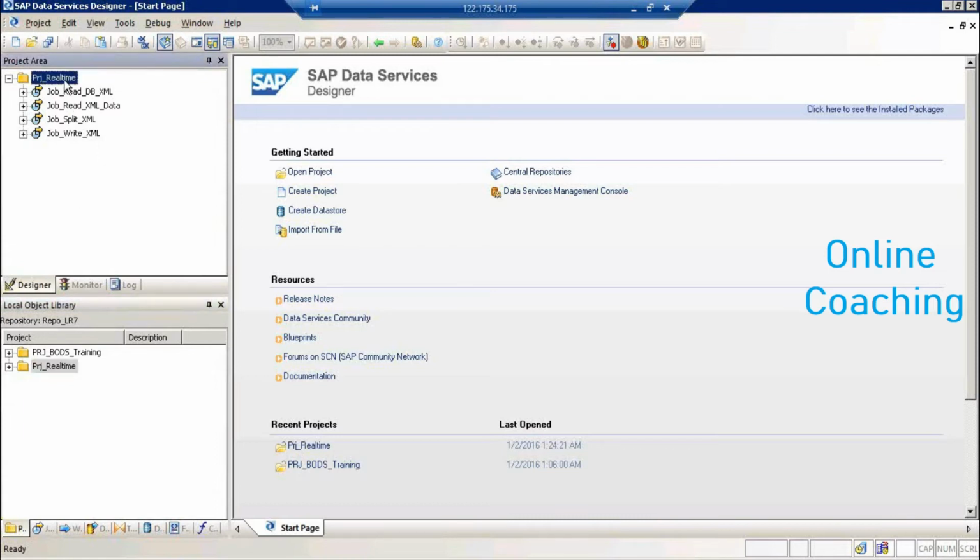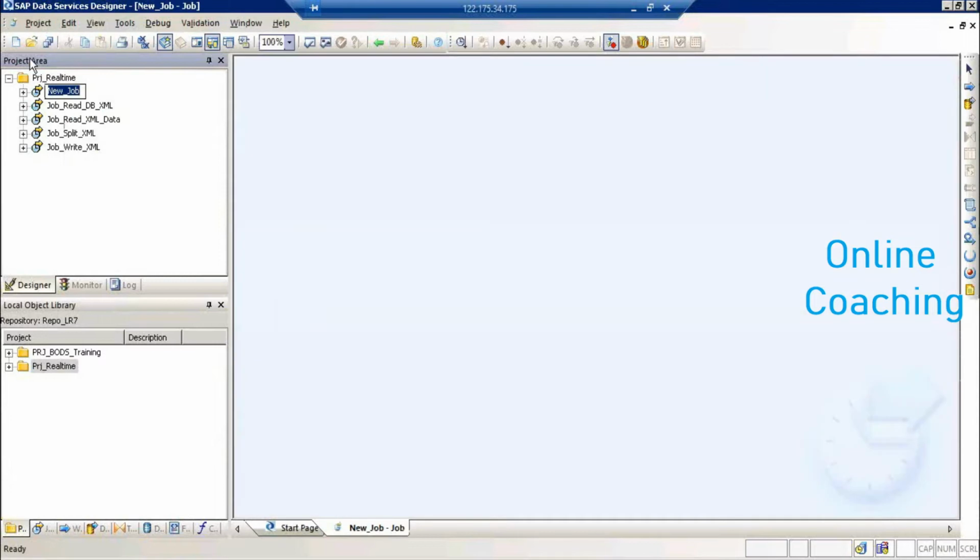So to create a real-time job, if you select the real-time job, right click and click on, sorry, not a new batch job. Alright, go for a real-time job. This is hardly used in the projects unless and until you are working on any real-time data governance or any job that you want to run forever.